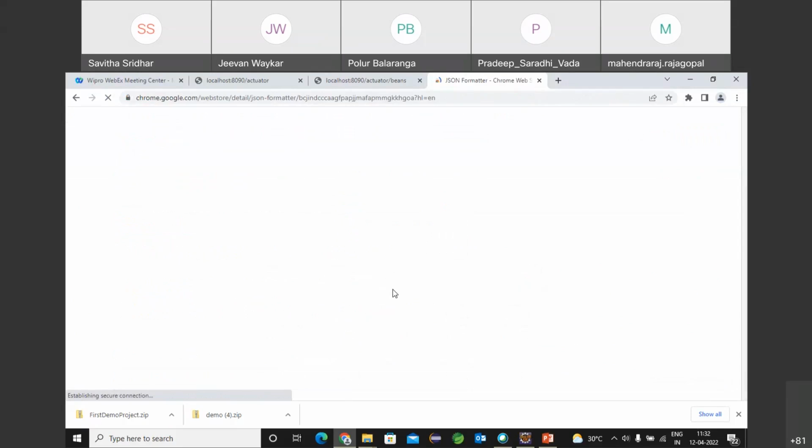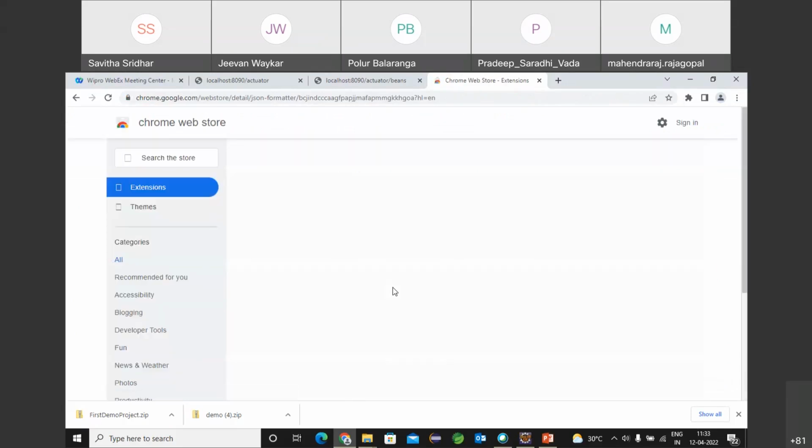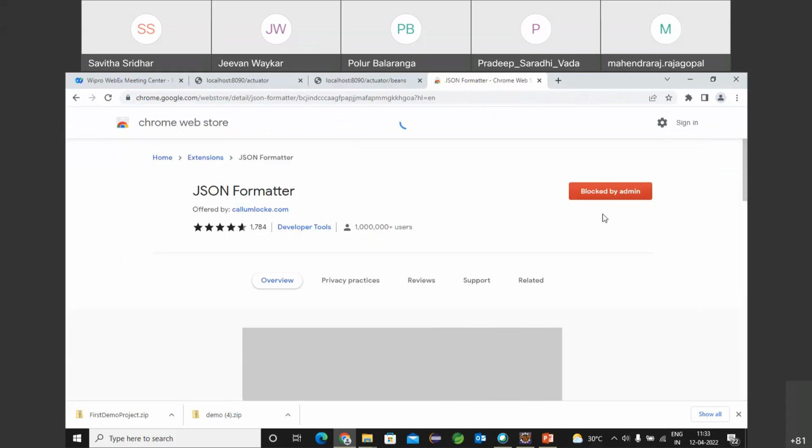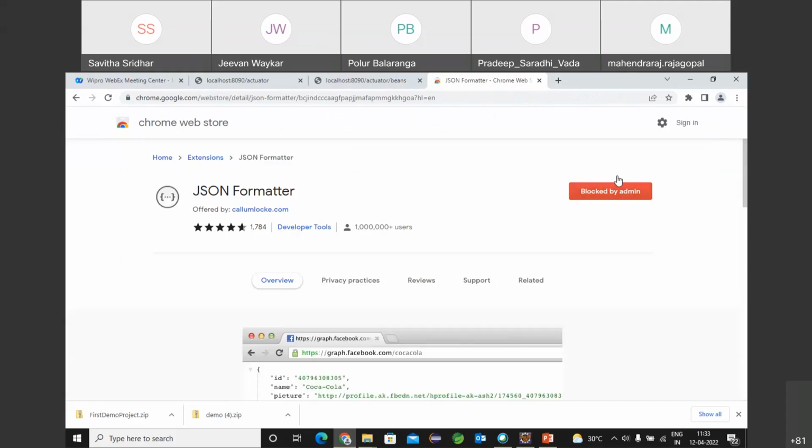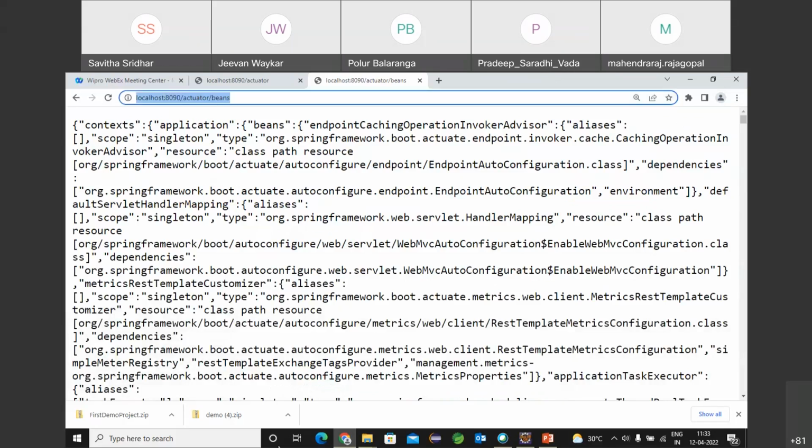But let's see what happens because I'm using a Wipro asset. This is a Wipro official laptop. So can you see here, the JSON formatter extension you can add, but it is blocked by admin. You cannot add it into Chrome. But the same thing I've added into the Edge browser.